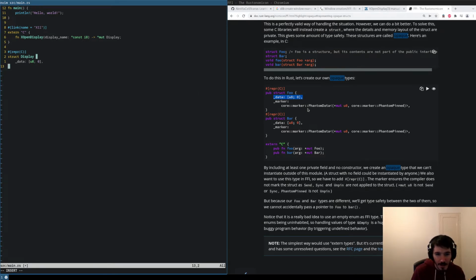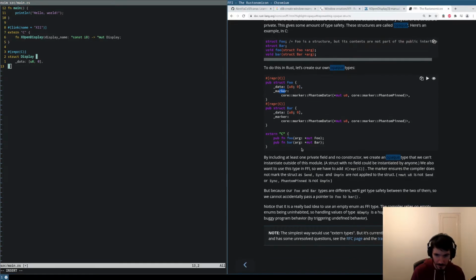And then, what's this marker thingy? The marker ensures the compiler does not mark the struct as Send, Sync, and Unpin.